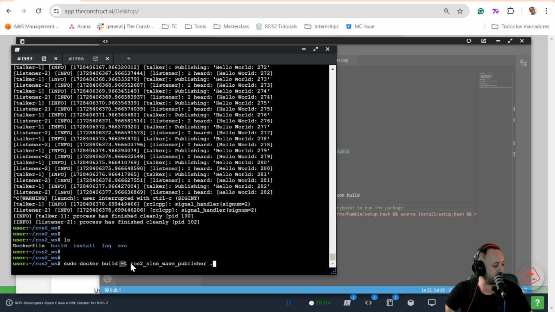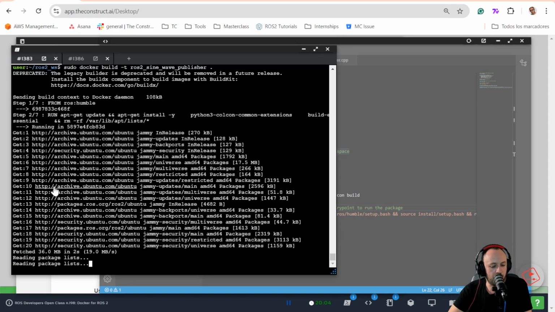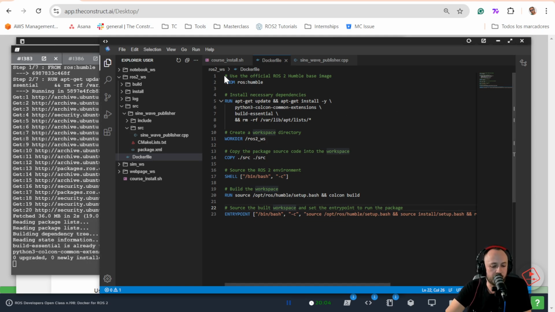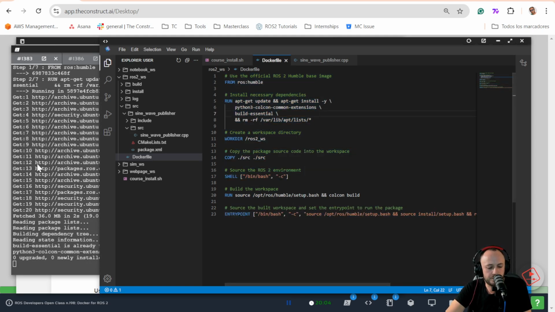I'm going to tag this image as ros2-sine-wave-publisher, and I'm going to use the Docker file which is in my current path. So let's run this and wait for a bit so that all the building steps are executed.